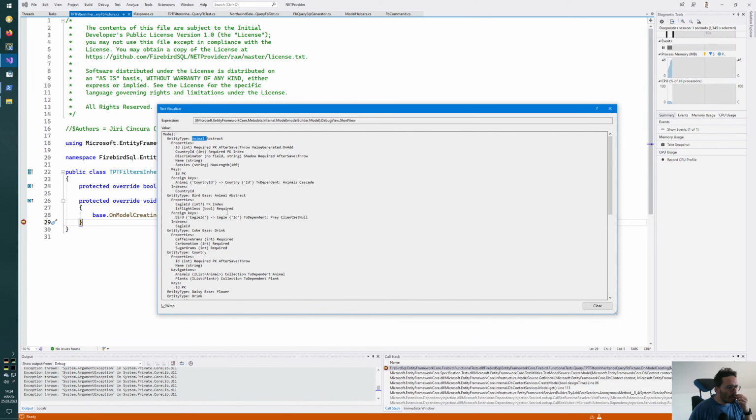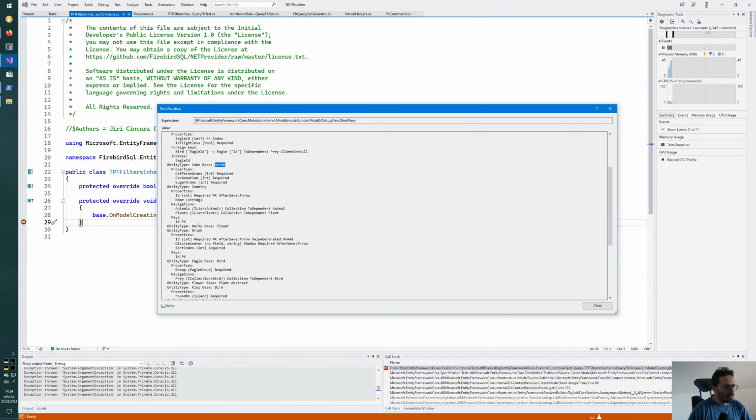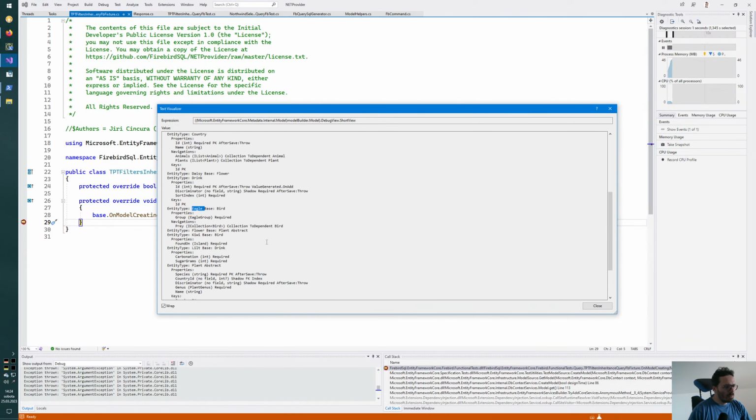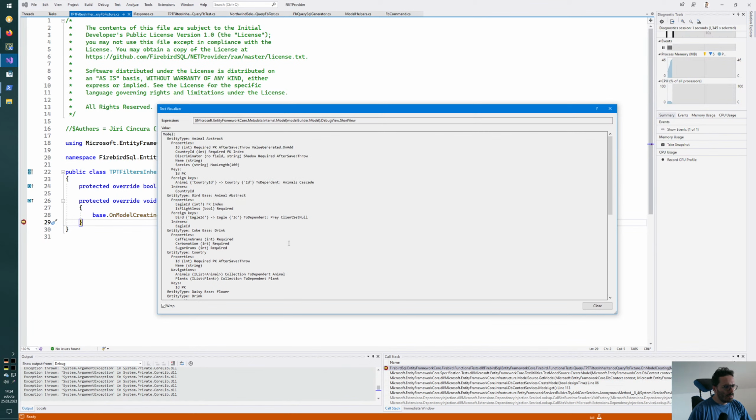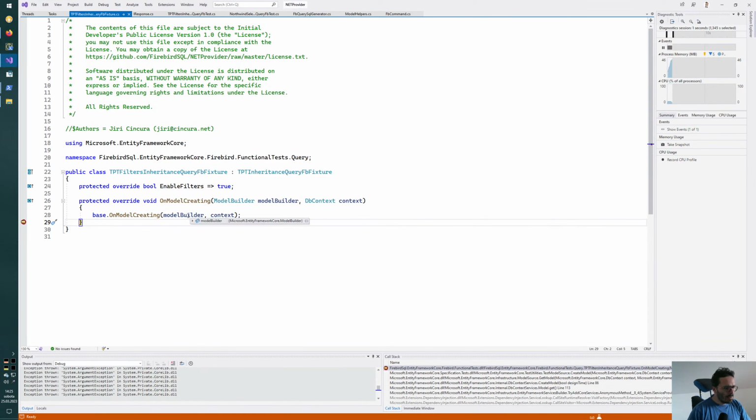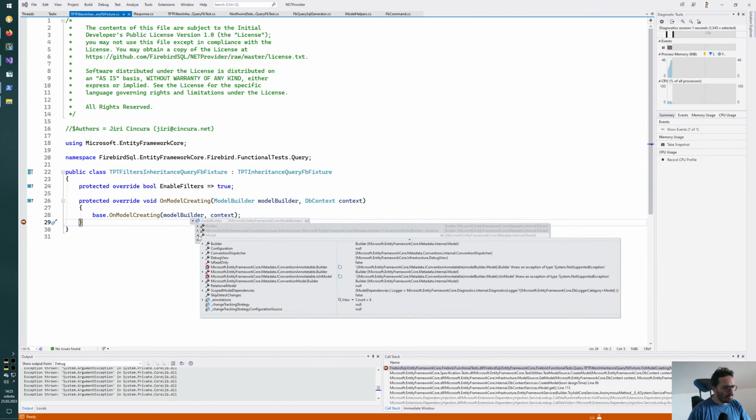So we have the animal, bird, Coke based drink. That's fine. Daisy, drink. For some reason, the drink is not there. Can I get the long view? Maybe I can.